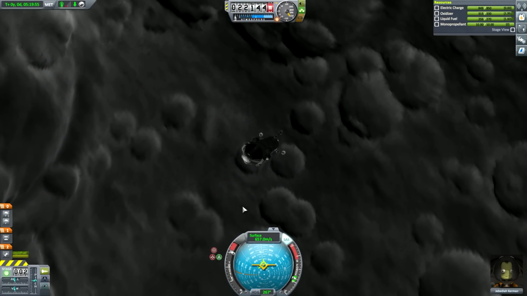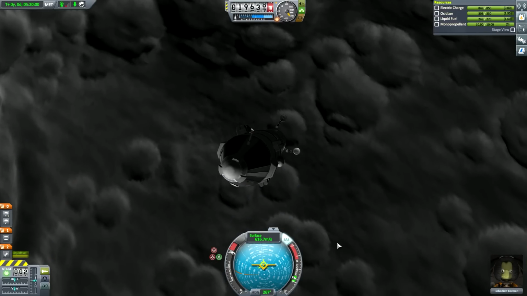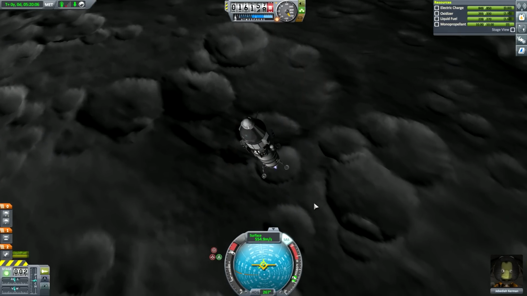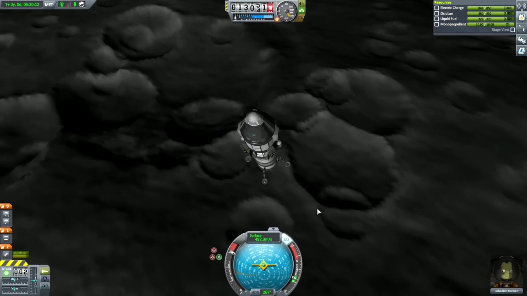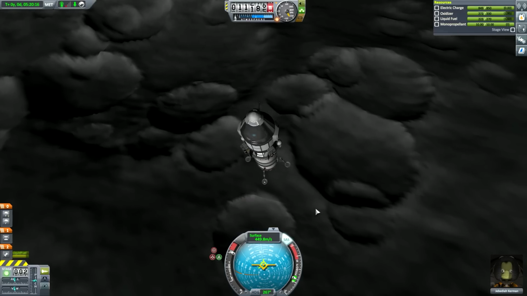It seems so much closer than it is. I mean, we're 20,000 meters up. We're 20 kilometers above the surface, but we are moving at half a kilometer a second, so that's only 40 seconds until we hit the ground. So that's why we're burning, but hopefully that was a quick enough burn. We're still moving really quickly here. We got 20 seconds left. This might be a problem.